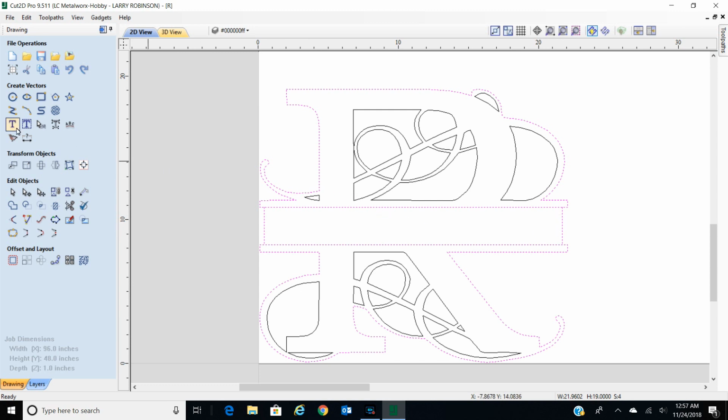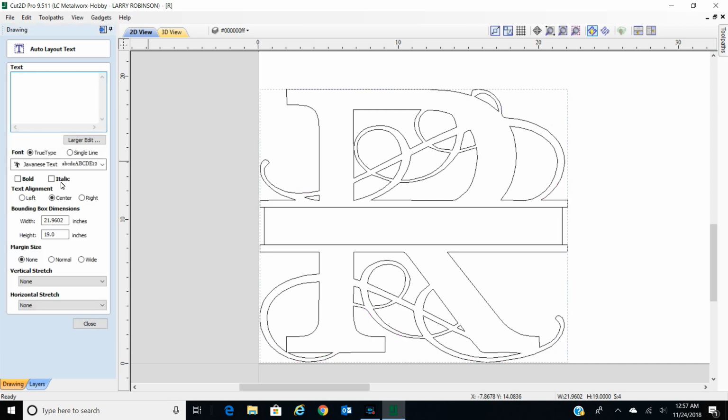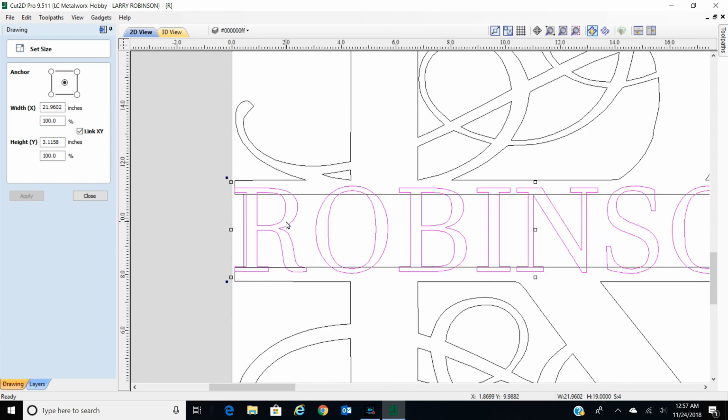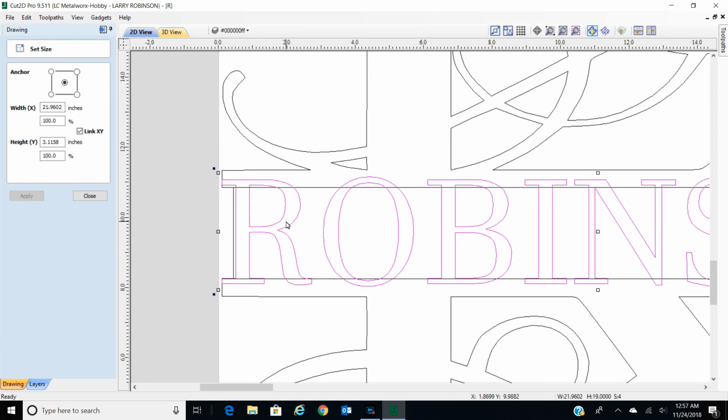Now I should be able to put some letters in that box. Draw text within a vector right there. I've just been using the same font. It seems to work fine. So let's put my name in here. I think it'll barely fit in there. So we'll close that tool. Now let's transform the size of that to where it fits in here. I'll zoom in a little bit so we can see this better. I need them to fit right inside that box.